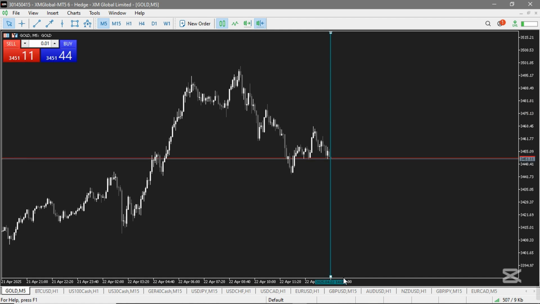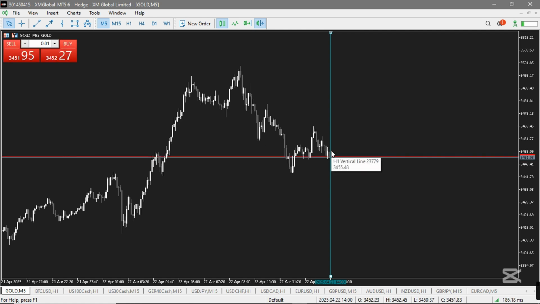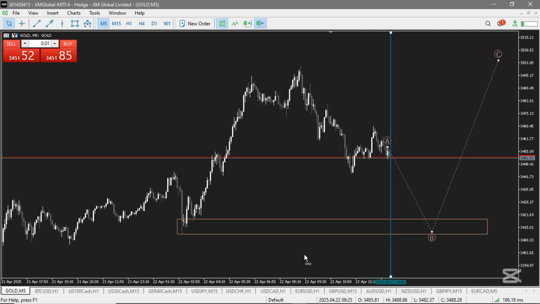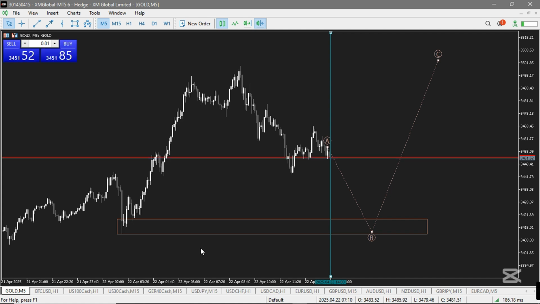Let's break down what happens after that 1 p.m. mark and see how price plays out. So as always, this right here, this is our focus point. We all know the rules of the classic 7-14 method by now, right? If price is bearish after 1 p.m., what does that mean? Exactly, we're looking for buying opportunities. And this zone right here down below, this would be our safest area to start buying from. It's where price is likely to react and give us the move we're expecting.